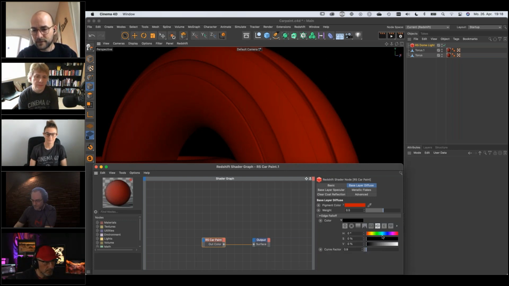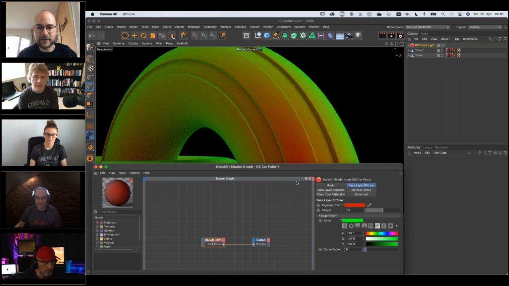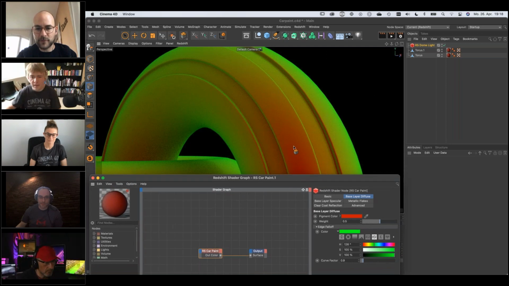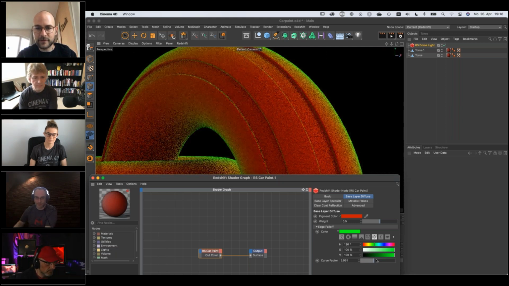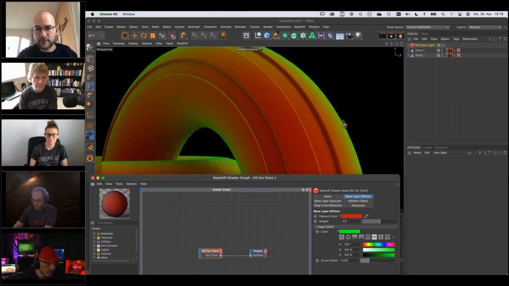And if we adjust the colorization here, you can actually see what's going on. We've got red here, we've got green here on the edges, and then there is this curve factor. And by adjusting the curve factor, you can see that we can adjust the Fresnel that is used to mask the two. So usually I would keep the two colors close to each other.